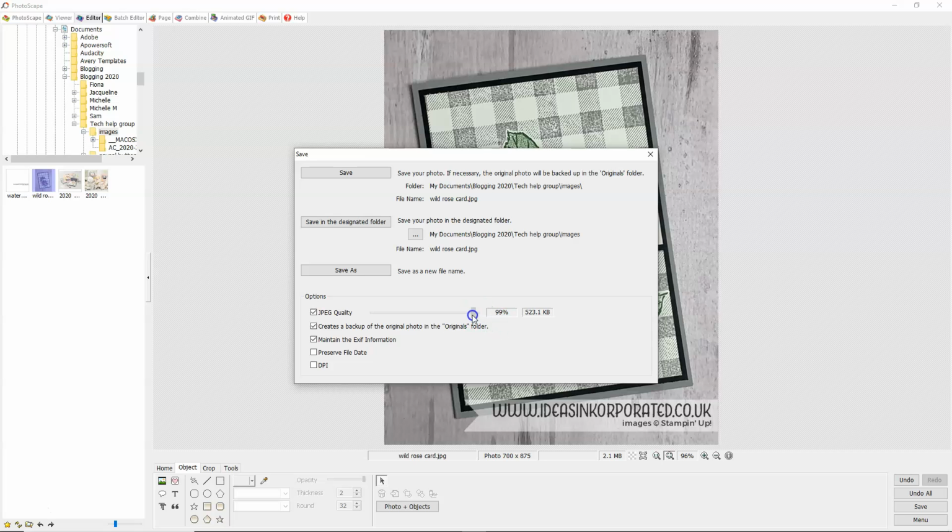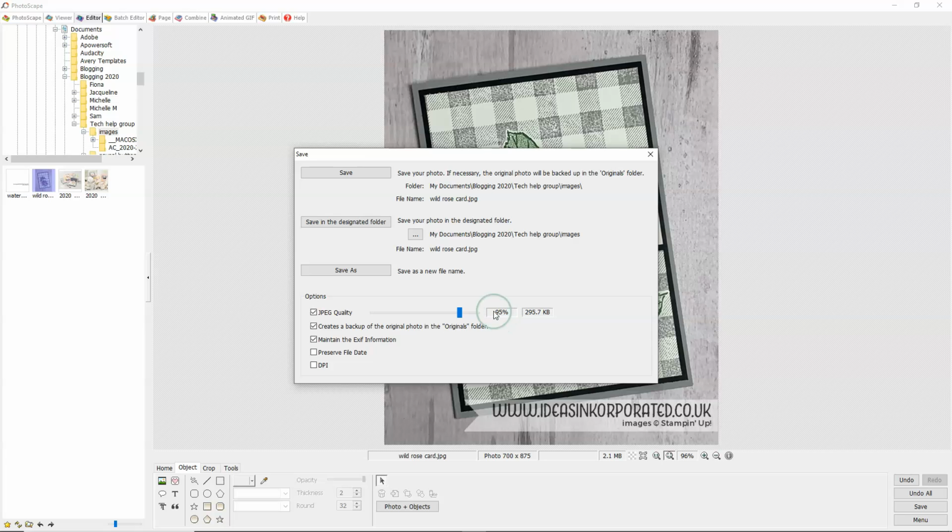Okay, but what you can probably do is you could export a couple of different photos, particularly when you are getting used to using this, and you could see where you feel the line is. You do not want to take this so far down that, for example, we could take it down to 90% and it's down to 200 kilobytes, but you might find that actually when you compare that to the 95% quality, that kind of drop in quality is unacceptable. So again, it's a compromise, and only you can really decide where you draw that line.